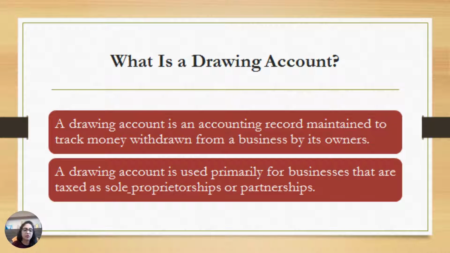So what is a drawing account? A drawing account is an accounting record maintained to track money withdrawn from a business by its owners. It is used primarily for businesses that are taxed as sole proprietorship or partnership. In company form, there is no such transaction which we can call a drawing account. But in case of sole proprietorship as well as partnership, there is a drawing account. The partner or the sole proprietor can withdraw the amount for himself for his personal use from the firm's funds, and that is known as drawing account.